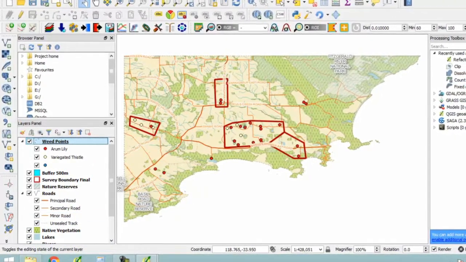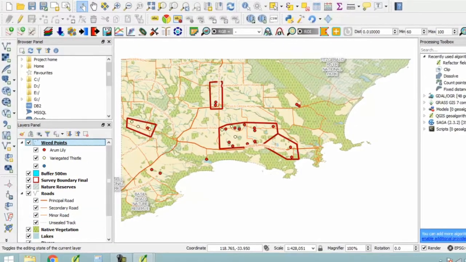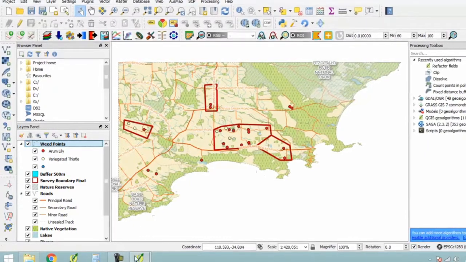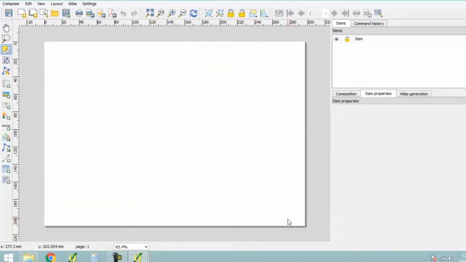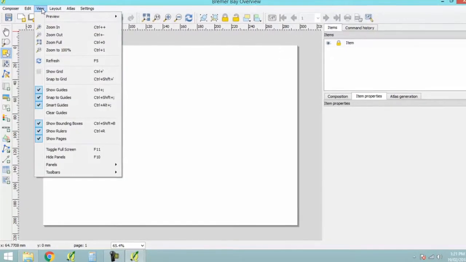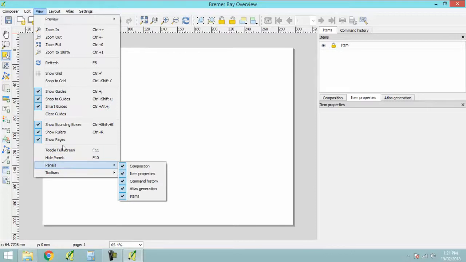Return to your composer. In the menu bar, click View and activate Show Grid and Snap to Grid. This creates a snapping grid. When adding elements, they will snap to these points, allowing the items to be aligned. Their size, though, needs to be a little bit smaller.